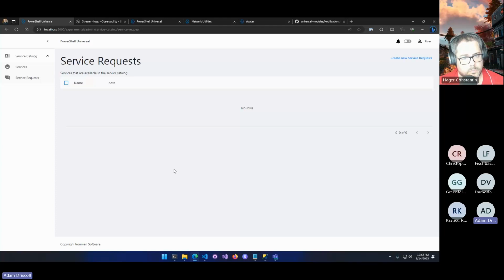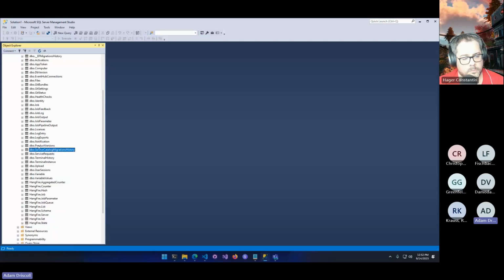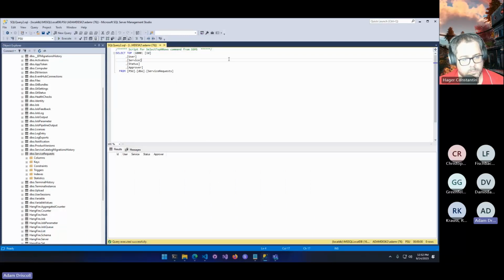So a service request needs to be stored in the database, and plugins can also extend the database. What you'll actually see in my instance here is I have a service requests table, and it doesn't have anything in it right now, but with the plugin I was able to add that table to my existing database and get a new table to store those service requests.